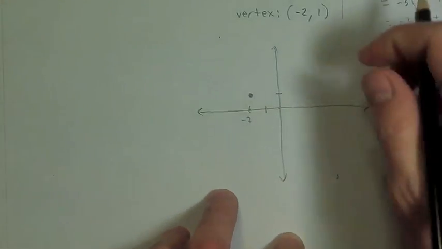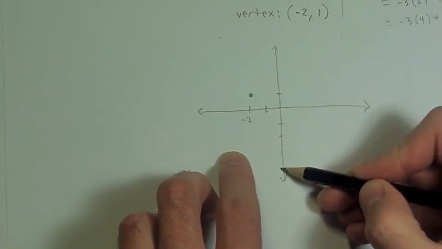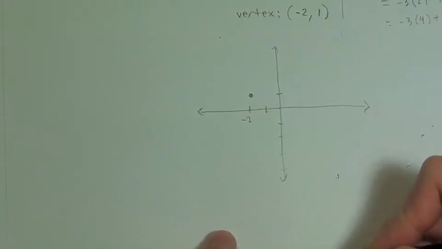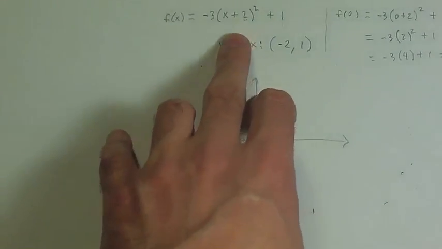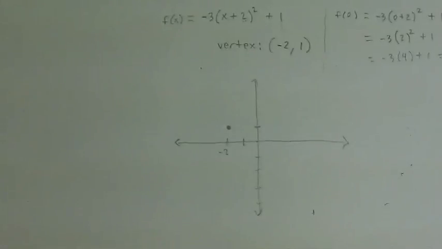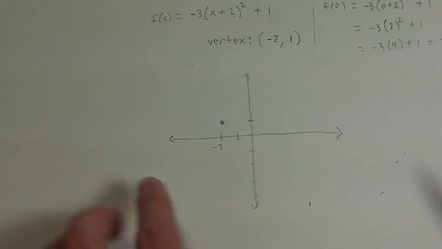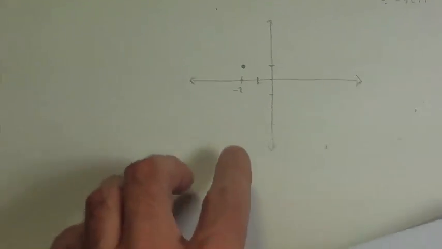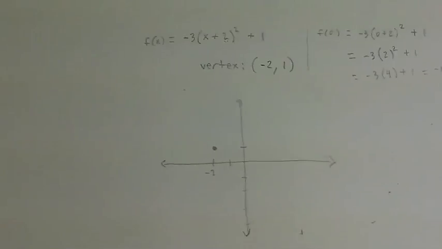All right, so that's way, way down there. If this is (-2, -11), well, here I am at -4. I have a long way to go. So maybe I should plug in -1 instead to get a better point that's not completely off my graph. -1 would be right here, and it would hopefully be around in my range. I could go all the way down to -11 if I wanted to, but if this is -4, that's going to be maybe all the way down here. So I want something a little more manageable.